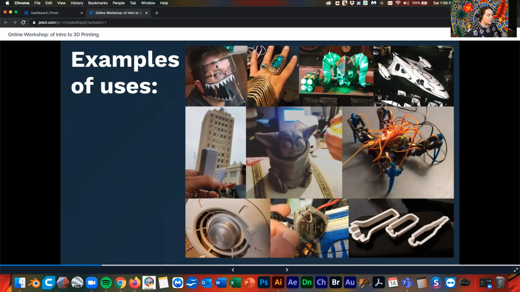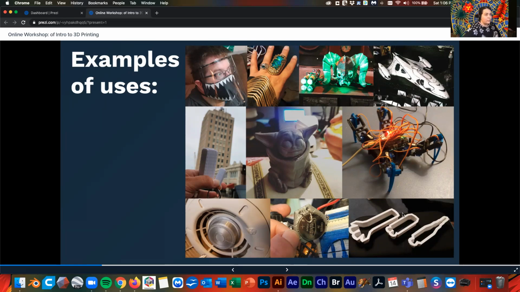I made these face shield bands, and then I've got some cosplay pieces here, and some models and replacement parts around the house. Something breaks, you can just replace it with 3D printing. And then also there are some filaments that are food safe, so you can make cookie cutters or certain cutting equipment and stuff like that.